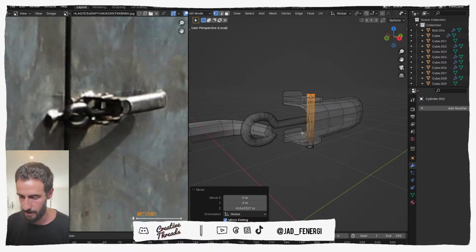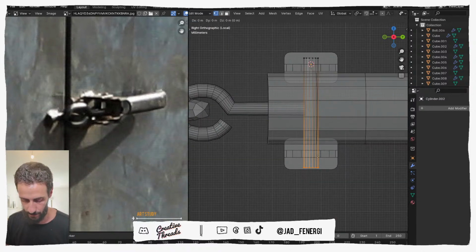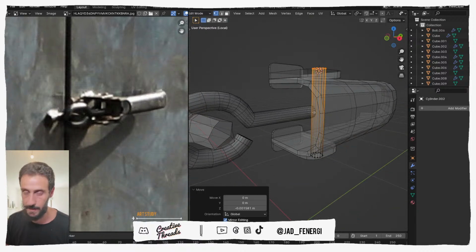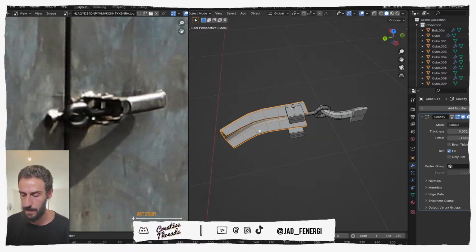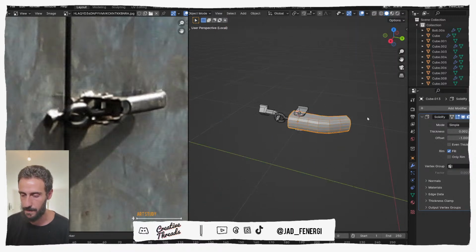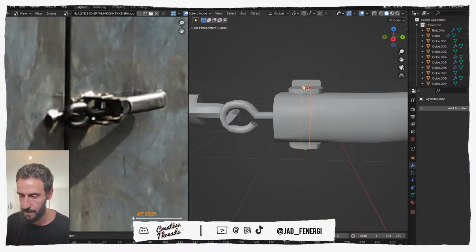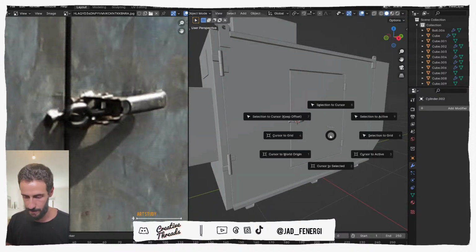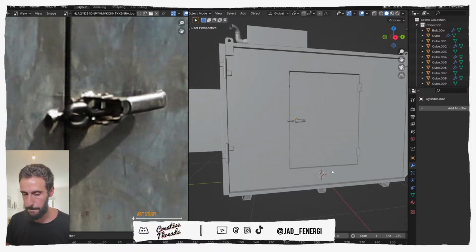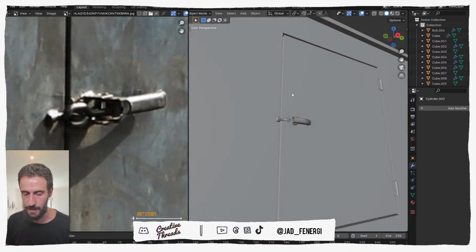G, Z. So this is technically the pin that this thing rotates around, and let's assume that's where this is attached to, but I'm not gonna go much into the details of what's happening inside here, or like there's another plate here, of course. I don't think we need to worry about all of this stuff. I'm just gonna shade auto smooth for this, shade auto smooth for that. So Shift S, cursor to origin. As you can see, this is more than enough in terms of details.